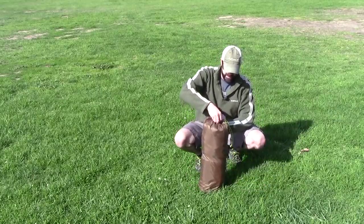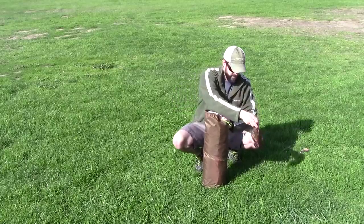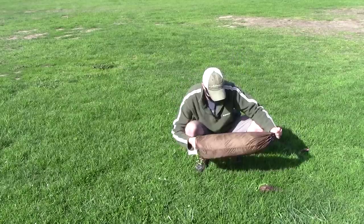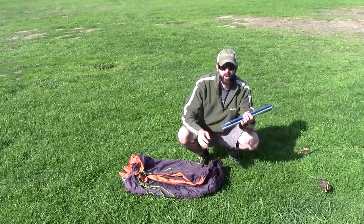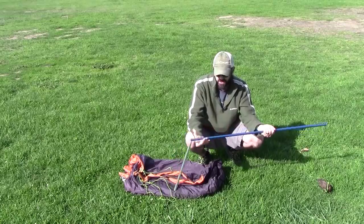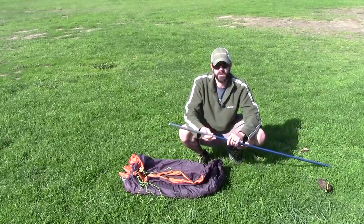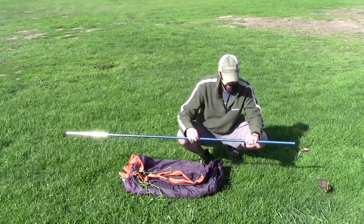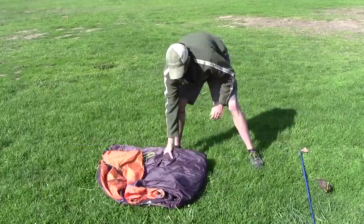All right, so let's get this thing out of its stuff sack here. Get your stakes. You have your one pole. Now this is one extendable pole. This is for the center support. Now the center pole here should be extended to 5 1/4 feet, so 5.25 feet. The stakes should be 6 inches from the actual tent body.